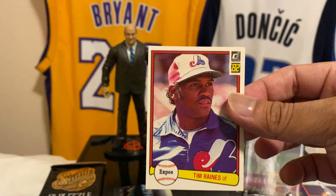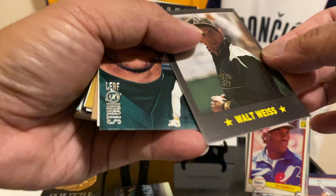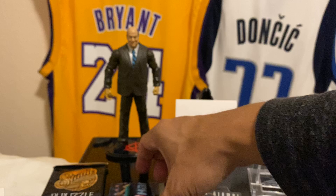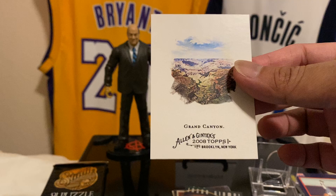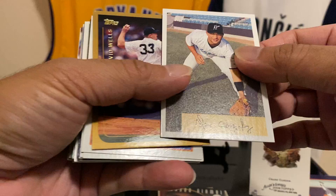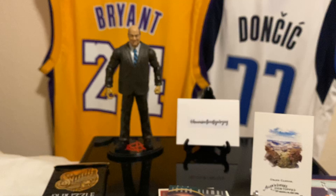Donruss — I love the old school Donruss, this is back when they had the license for baseball. Walt Weiss, Jason Giambi — I'll take that, Jason Giambi. Got this one Topps, Jose Peraza. And then Allen & Ginter — we got the Grand Canyon! Check it out, 2008 Allen & Ginter Grand Canyon — we'll put that over there. A lot going on! This is Heritage, Alex Gonzalez — it's a thick stock too, this could be something, so I'm gonna put that on the side.